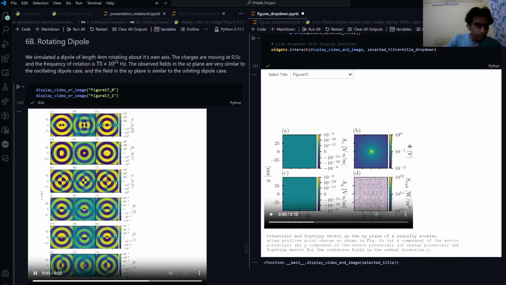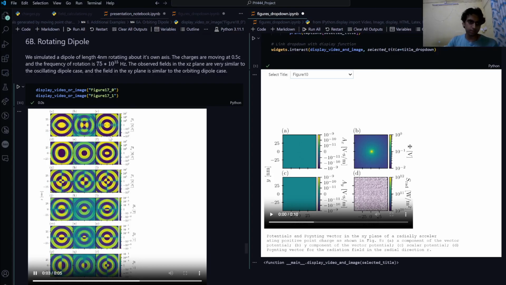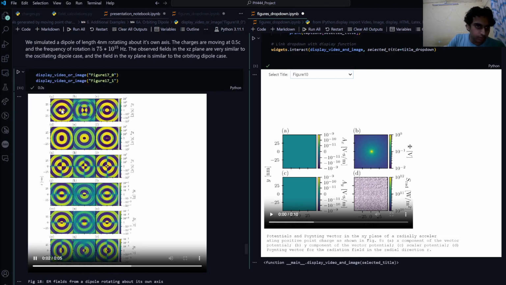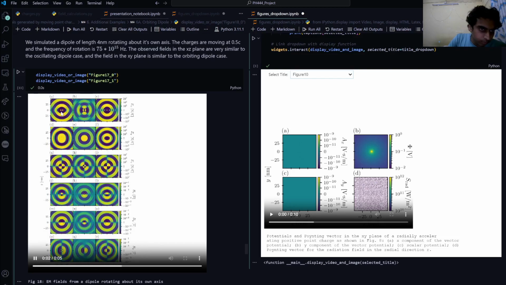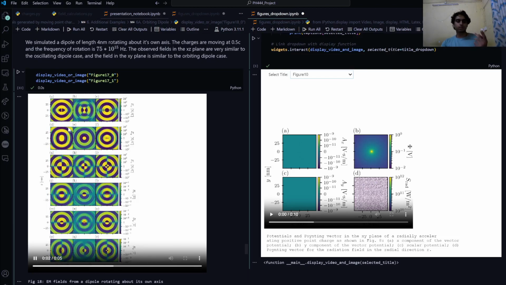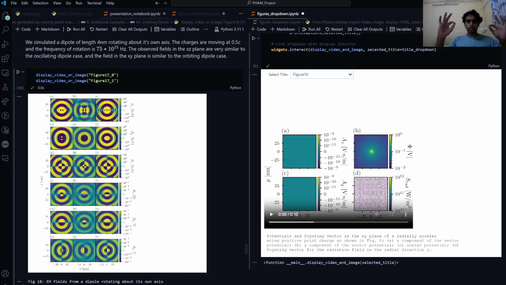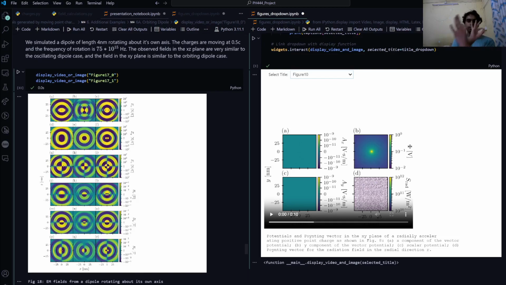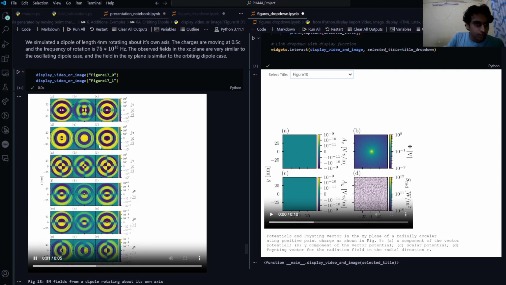Okay, next we have the rotating dipole, where the dipole rotates about its own axis. So the angular separation in this case is simply 180 degrees. As you can see, if you look at the EX fields for this rotating dipole, the sign keeps changing in the center, and that makes sense because at one point you can think of the dipole being in this orientation where you have a plus charge here and a minus charge here, and then after half a time period they switch places, and so the sign has changed, and therefore you see this change in phase for the EX field.